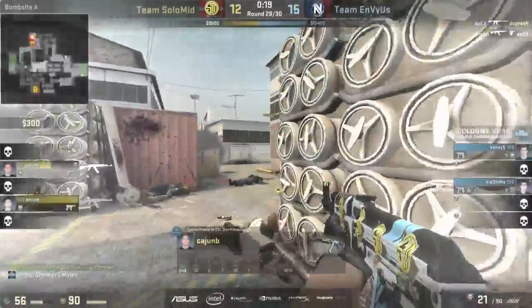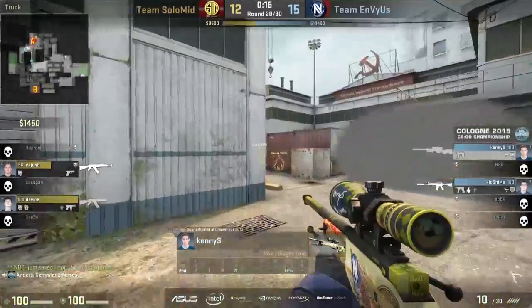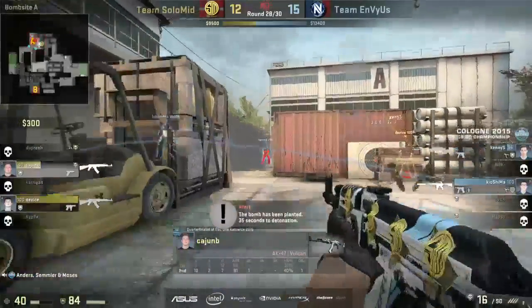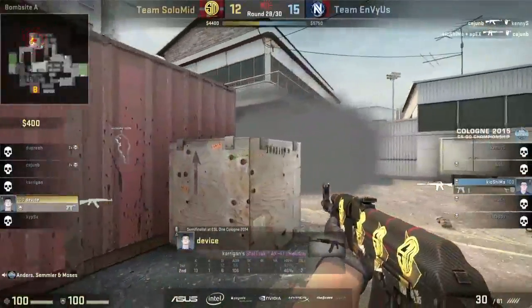But we were talking about Kiyoshima, and he's still alive. He's been so good on the retakes here. Kenny spots 2 crossing over. He knows where the eye's gonna miss the shot, but now the bomb is planted, and Cajun swinging around. He's gonna spray down 1, goes for a second. Kiyoshima gets the shot. Let's see if he can do it.